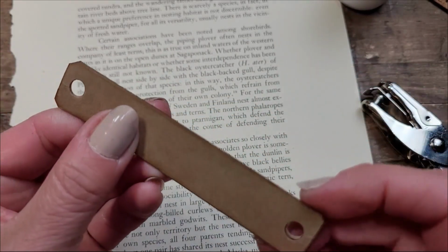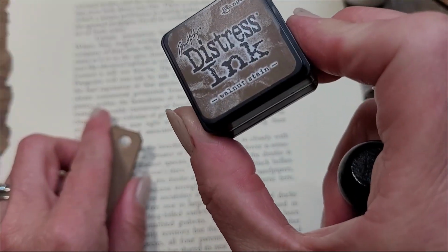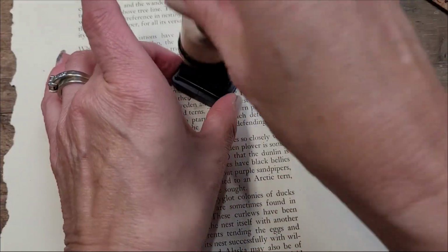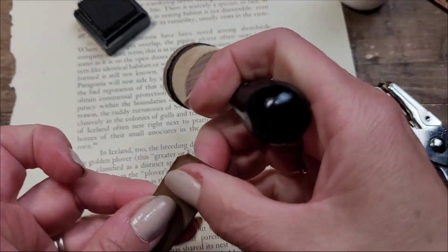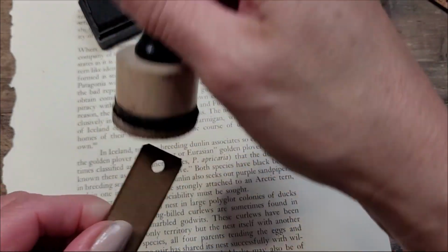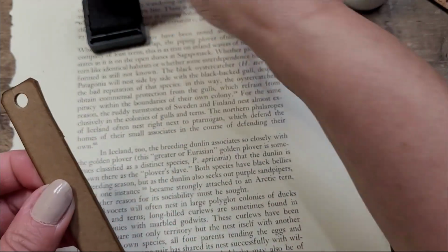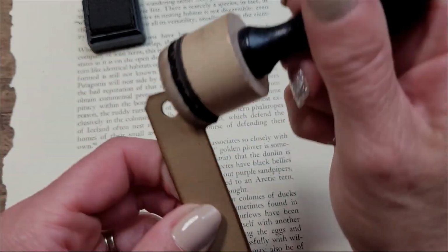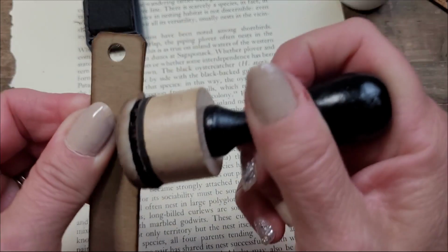I've inked the edges. I'm going to ink them a little more. They're not inked enough. Oh my goodness, I love this. This is walnut stain. I am in absolute love. I had espresso, which I adore. It's very dark. This is also dark, but a different dark, less blackish dark, if I can say. There's something else to it. Or it's in my head, I don't know. But I don't think so.